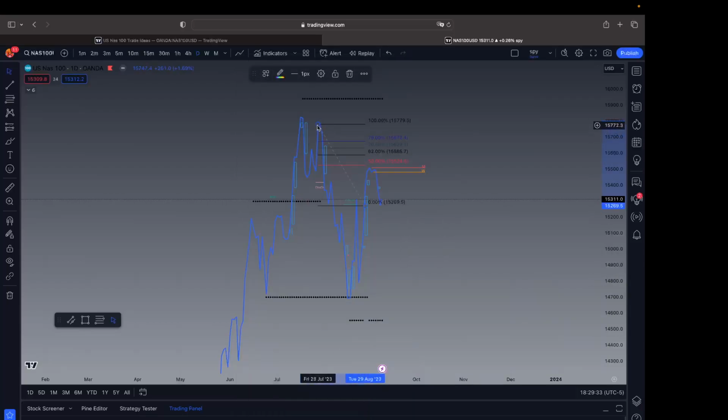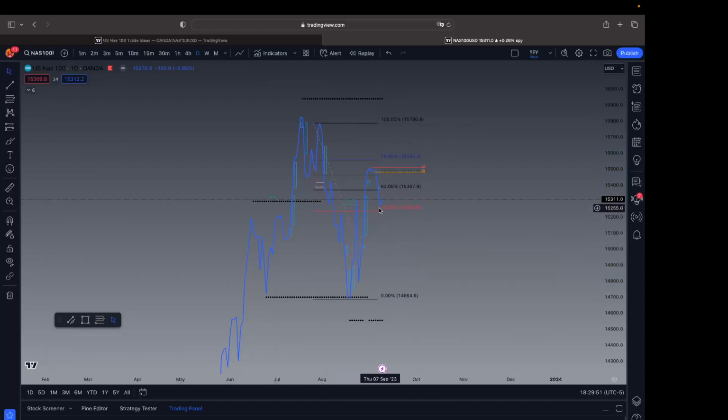Alright, so if I'm trying to catch a rejection, I like to grab the most recent swing high. You can go 4 hour, daily, hourly, 30-minute, whatever. I'm going to show you all that right now. So from the daily swing high to your most recent swing low, which is down here. Let me explain this before I even go to the chart.